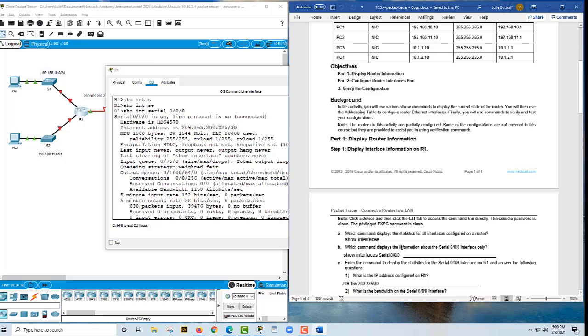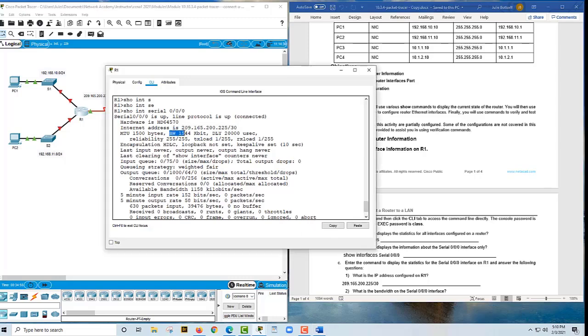The next thing it asks is, what is the bandwidth on the serial 0/0/0 interface? Again, very close to where the IP address was, there is a line where it has the maximum transmission unit of 1500 bytes. Right next to that is the bandwidth. So BW is the abbreviation for bandwidth, and the bandwidth for this is 1544 kilobits.